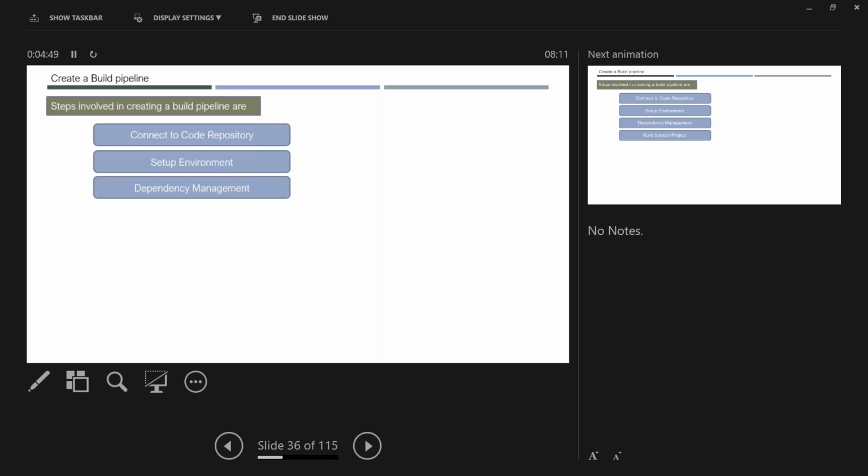And dependency management. This is mostly related to the developers, because you don't do any code changes, right? Dependency management means they might be using some third-party libraries or utilities, and there are a number of ways for them to use those things in their environment. If they are using any public sources, sometimes what happens is your build pipeline may not have access to external APIs. If you get into such issues, we need to look into the logs, and if it is a problem from your end, you will resolve it.